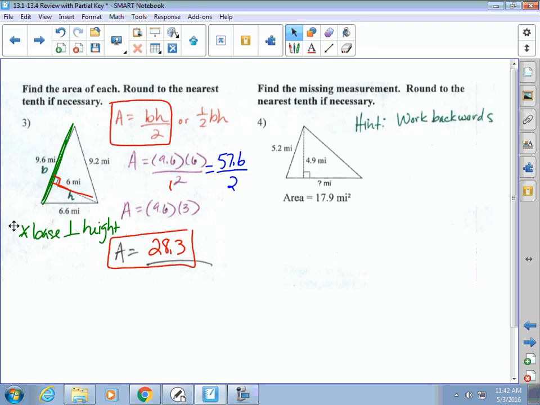So on this one, again, we're going to have to work backwards because we're trying to find the base. That's what's missing. When I figure out my formula, which is base times height divided by 2, label my parts. I know this is my height because there's that box that's perpendicular. This would have to be the base. The 7.9, that is what the area equals to, so I'm substituting that back in for A.